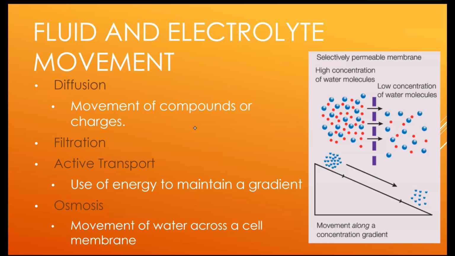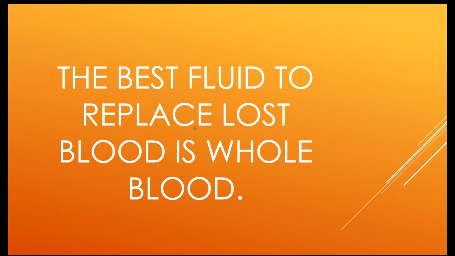Filtration is done by the kidneys, right? It's under pressure. So you're pushing fluid through something in order to create that movement of fluids and electrolytes. And active transport is commonly seen with glucose, right? We use insulin to move glucose into a cell, and that requires energy. ATP is used.